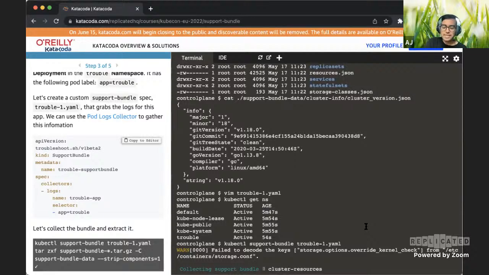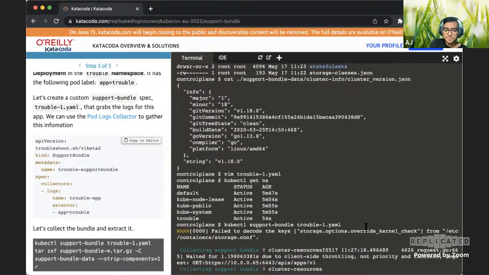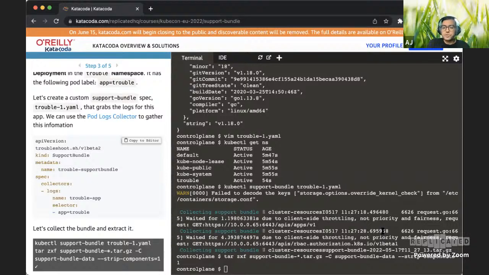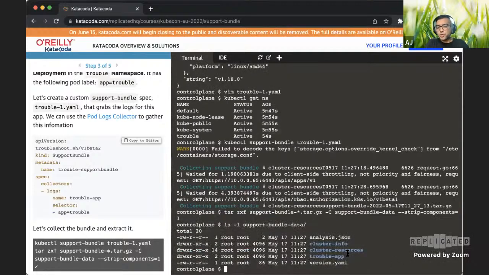So let's go ahead and run this again. It'll take a few seconds. When this is done running, we should see a little bit of difference in the folder structure, right? We'll see the general cluster info and cluster resources as well. But if we ls this, we should see a new directory in there as well, trouble-app.